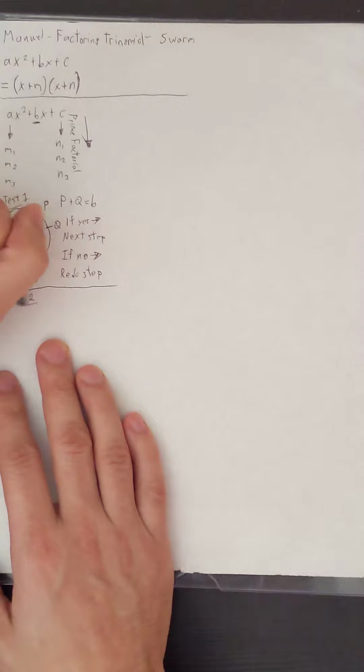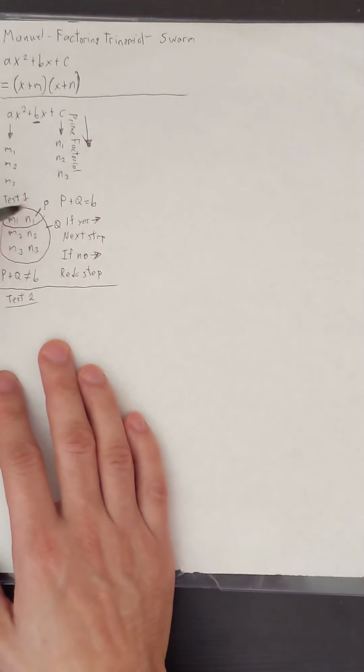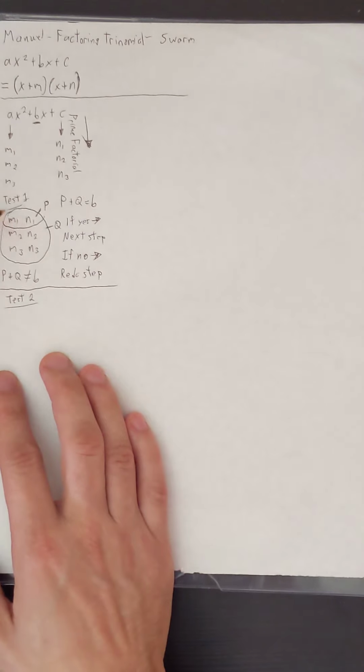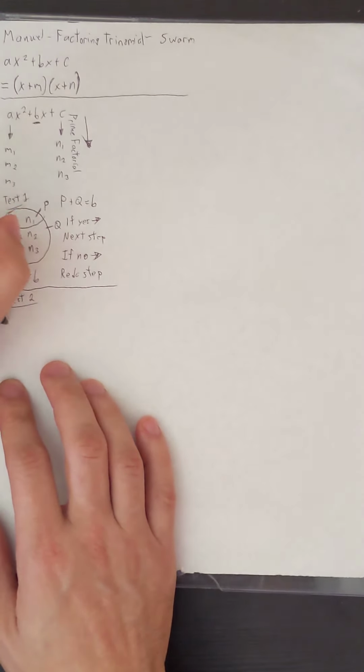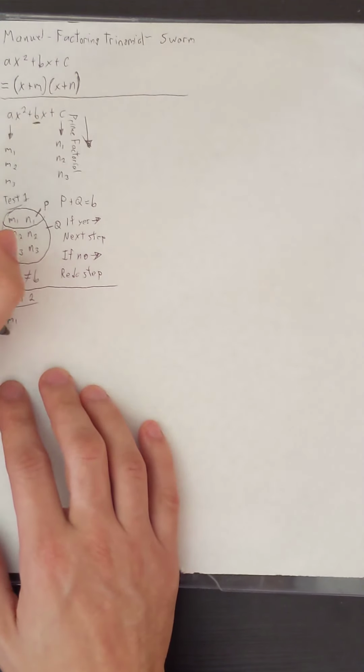Now, as you practice this, you might find that you can just do this mentally. You don't have to keep on rewriting your test. You can just say, okay, these multiplied together, that's the p value, and these, that's the q value. Does that equal b? Oh no, okay, let me think about it differently. So if you're able to do it mentally, so much the better, but you can always do it in written form too.